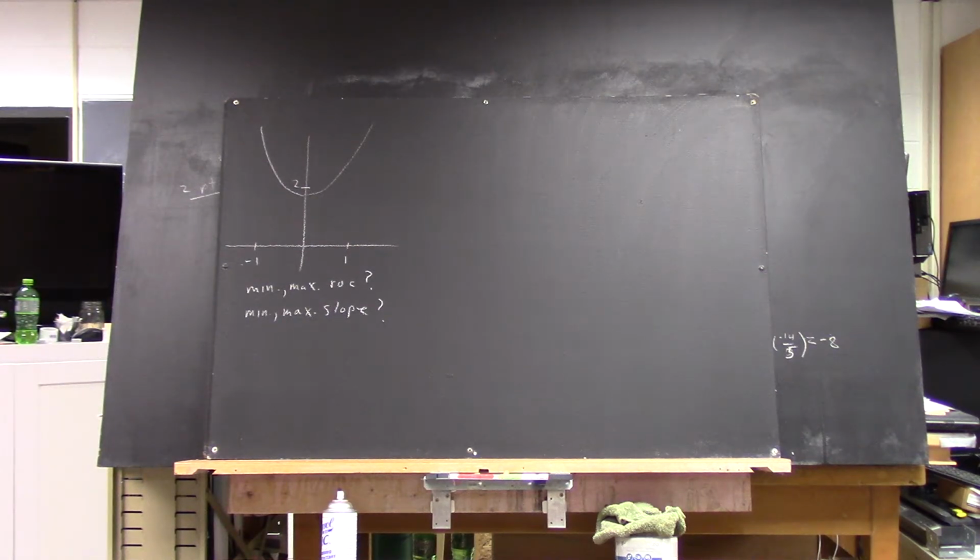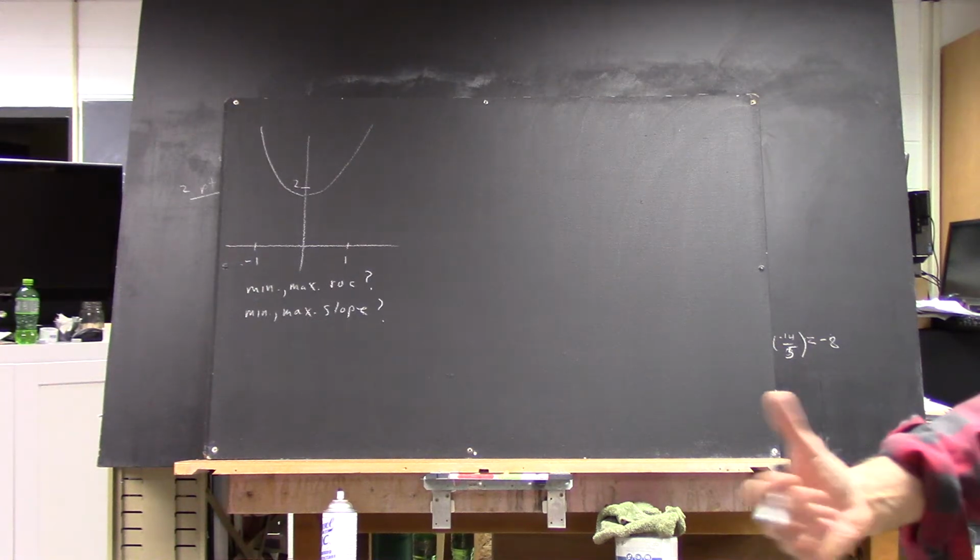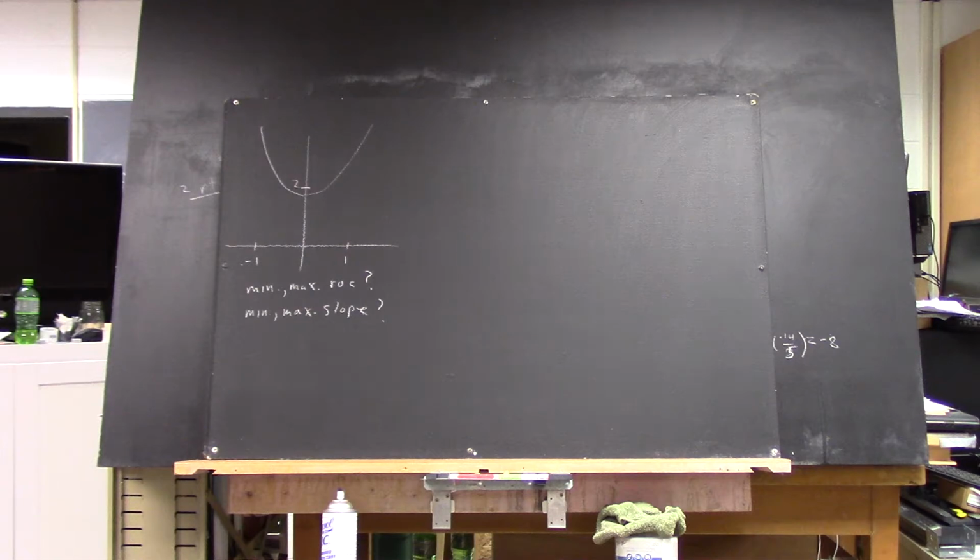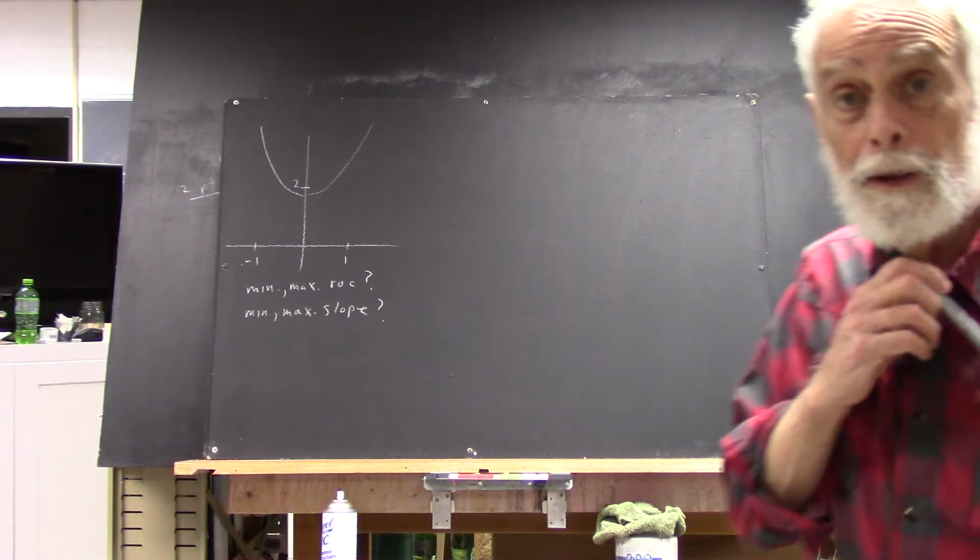Now, I should have said the minimum and maximum on the graph as shown, just the part of the picture that we see, right? I didn't specify that, so make a note that that's really what we're talking about. Although if you want to say, maximum's going to be infinity, it's going to approach infinity. There's no maximum, because infinity is not any fixed number, right? It just keeps getting bigger and bigger.